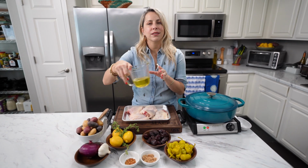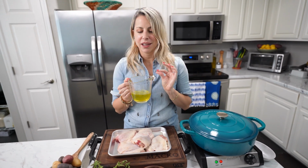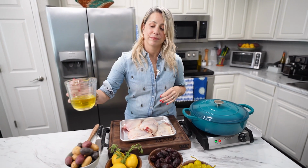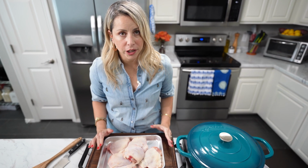And can you guess what this is? Olive oil? This is pepperoncini juice. Pepperoncini juice. And it is sour and tart, and it's gonna meld so perfectly into our sauce. It's great. First thing we're gonna do is sear our chicken thighs.